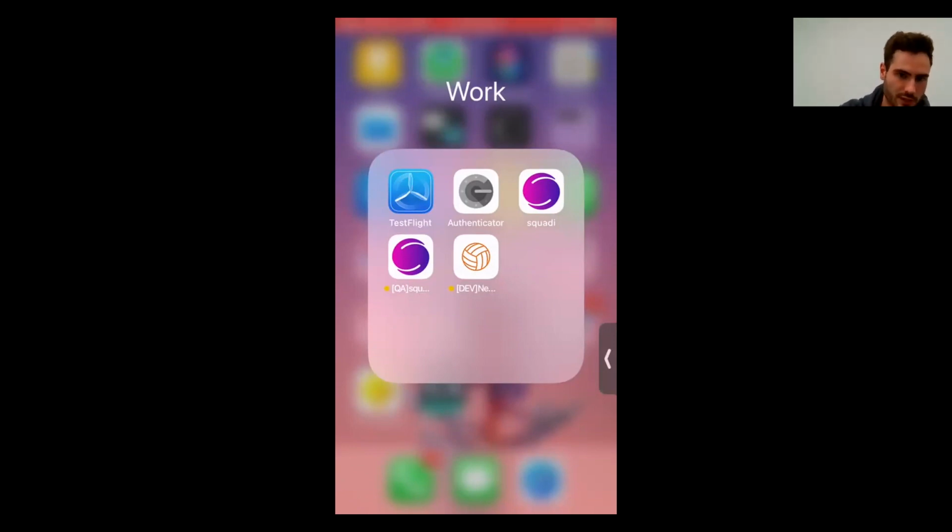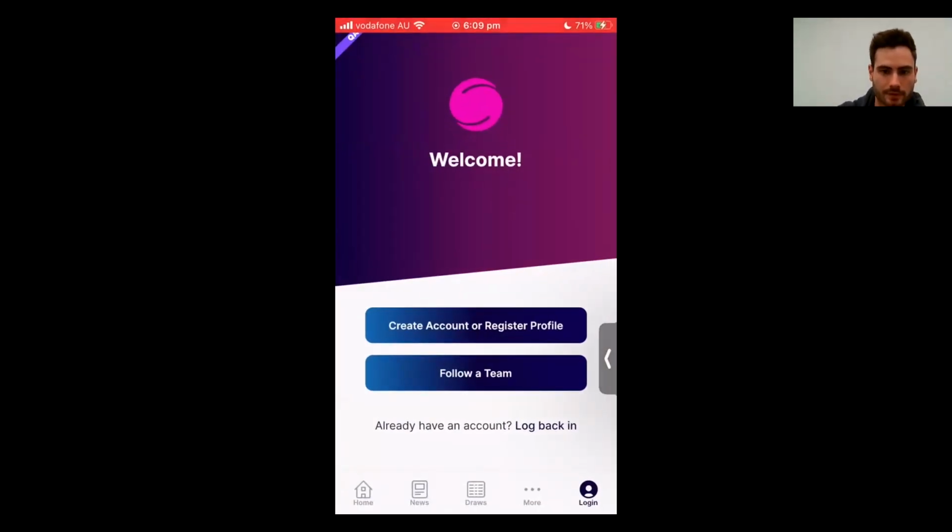What we're going to do is jump into the app. As you've downloaded the app, you will see it on your home screen now, and you'll select that app. Once you are in the app, you will need to sign in. So complete the sign in process. That is really a requirement to sign in.